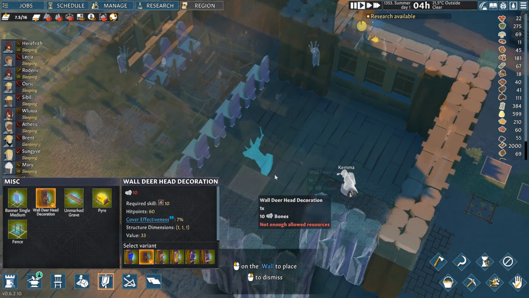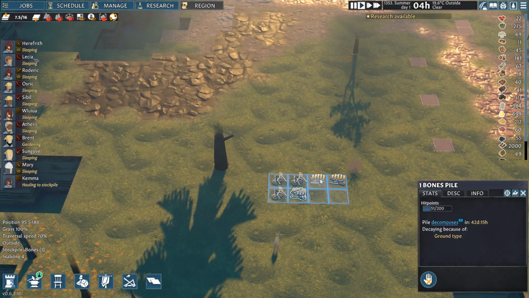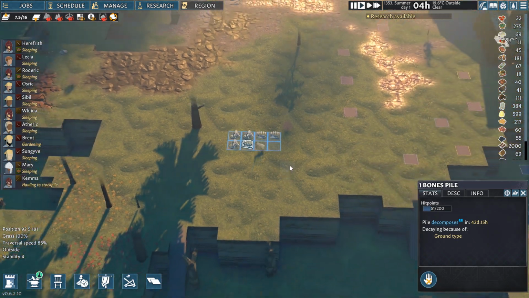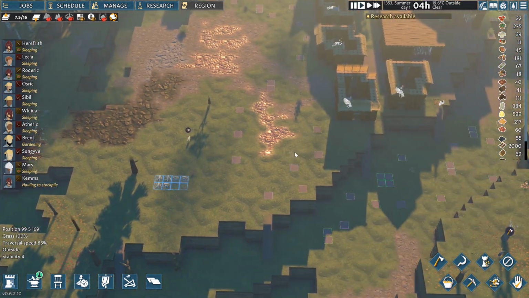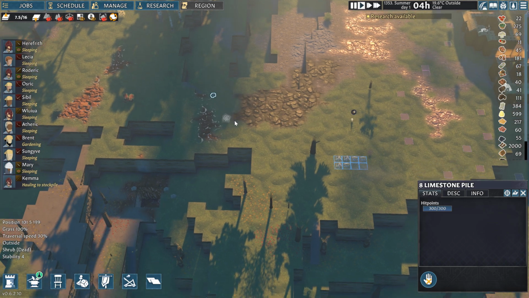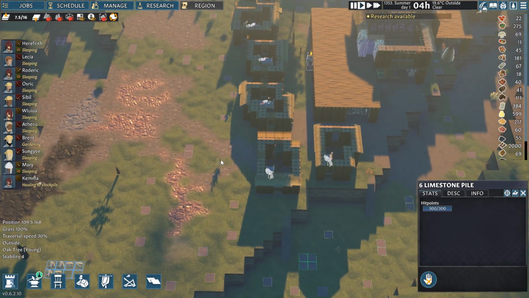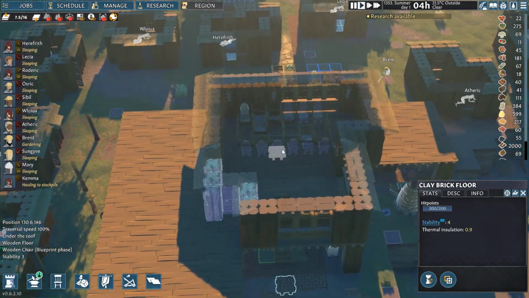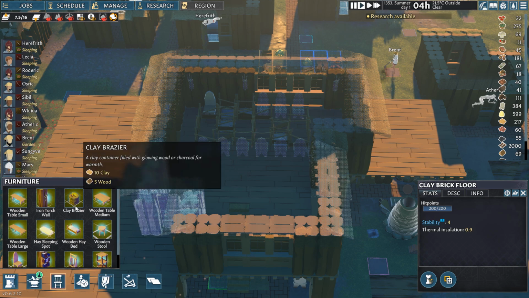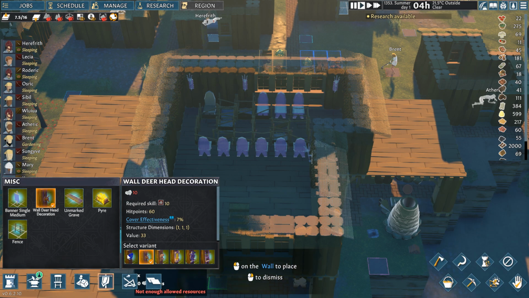Not enough bones? Really? Not enough bones. What about all these bones here? Oh, one. Oh, I see. Wait. This here has come to get caught. And I do have some limestone here though, that my villagers have not picked up, but I will leave that for later. I just need them to finish this. So yeah, no bones for deer heads. I'll have to leave those for some other time.